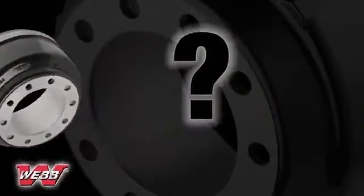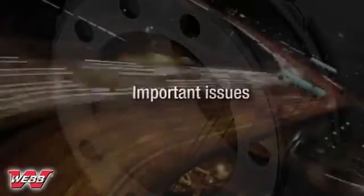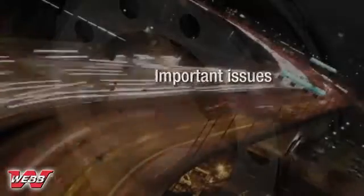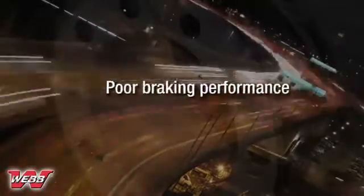Well, the brake drum experts at Webb Wheel have a simple answer. No. Brake drums are not all alike. There are a number of important issues that determine whether a brake drum is suitable for a particular application. Choose poorly and you will be overspending on maintenance, or even worse, you could compromise braking performance.